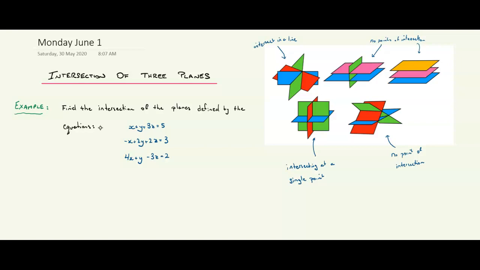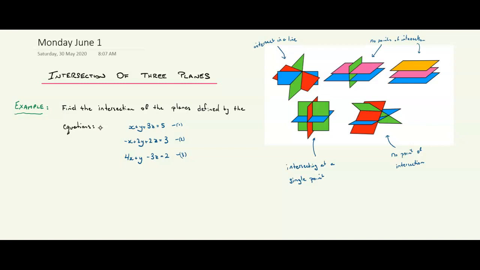Let's do an example. So we've got 3 equations and 3 unknowns, three plane equations, and we're going to go looking for a point of intersection. So we proceed as we would normally, and we look to eliminate variables. We pick a variable and decide, right, we're going to get rid of it, the one that I can remove most easily, and I'll do that in 2 pairs of equations. So I'll be left with a pair of equations in 2 variables. So we just narrow it down and go from there. So let's get to work.